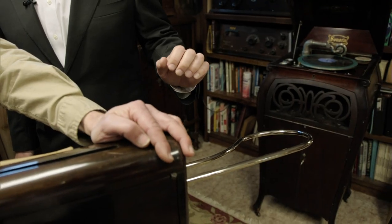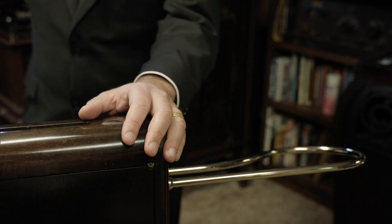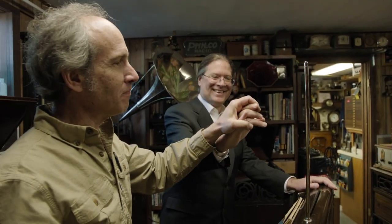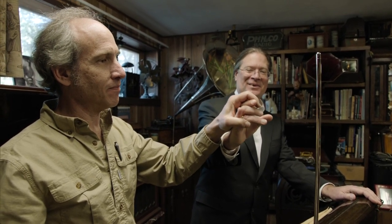Can I try it out? Sure. I promise I won't break it. Come over here. Rest your hand on top here. You can set the volume to a comfortable level by how much you move your pinky toward that antenna. Go ahead and lift your finger a little bit. That's good. We can hold it for a level. I'm going to adjust the pitch over here. Let me lead this for the moment. Okay. Very nice.